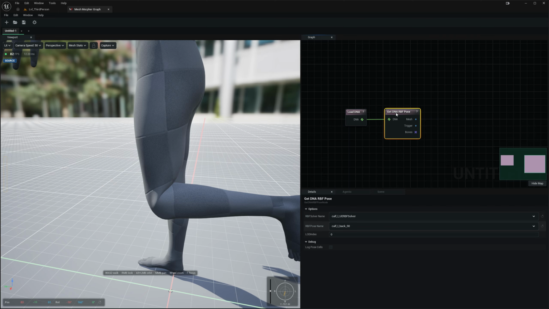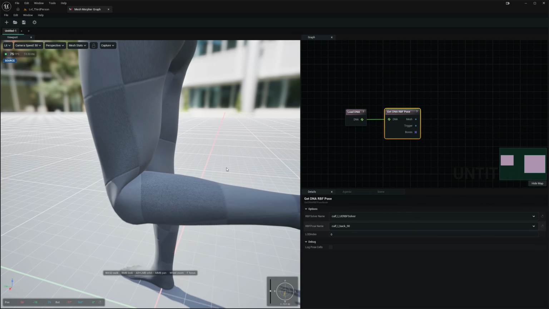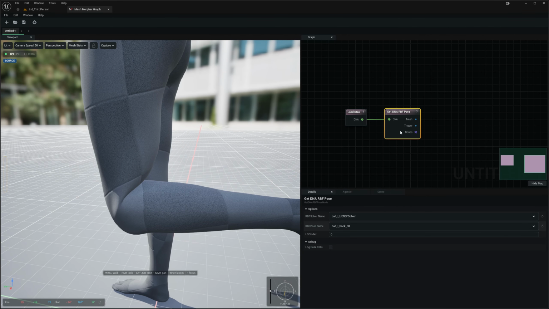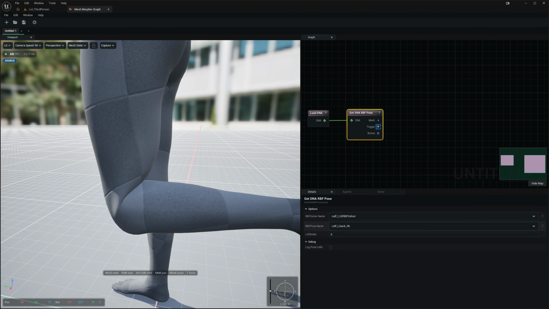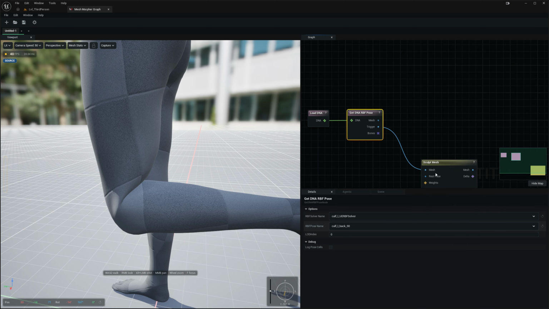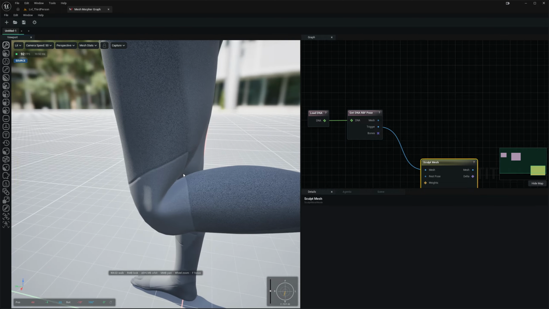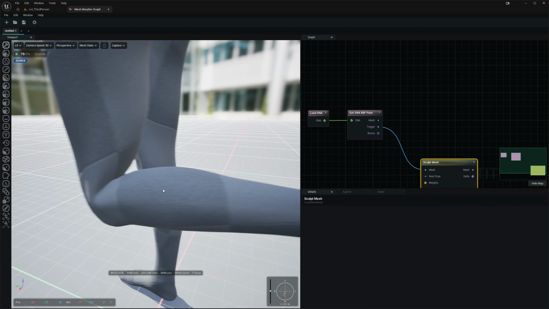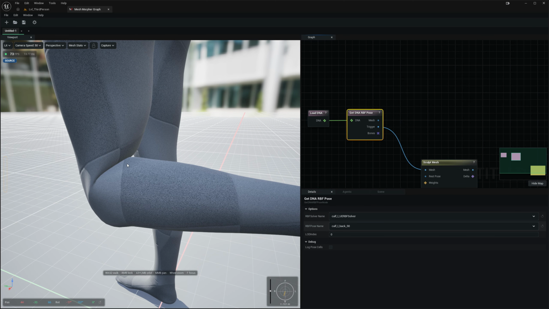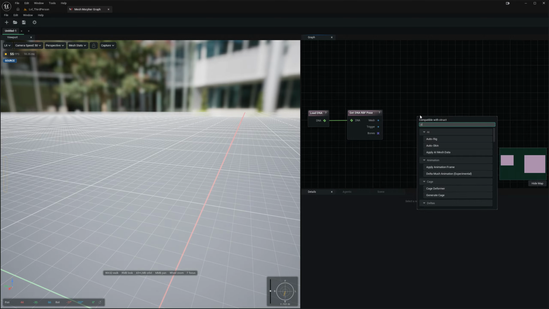We wouldn't change the RBF correction for this metahuman, but if you make your own custom metahuman, these poses might not look the way you want, right? So the next thing we want to do, for example, if you want to see the trigger pose, the pose that triggers the correction, you can see it with a scalp mesh or pose or whatever, right? So you can see this is the pose that is triggering the correction, and this is how it looks after the correction, right?